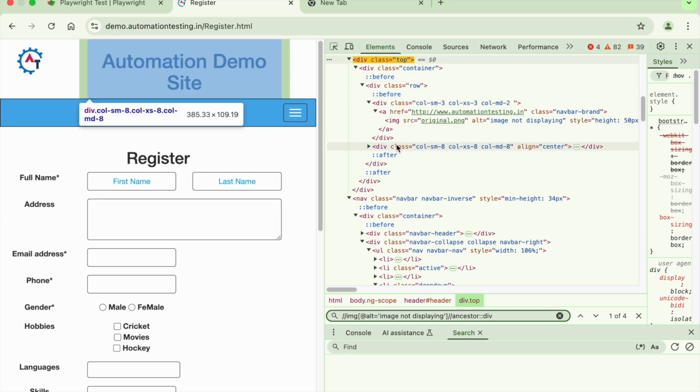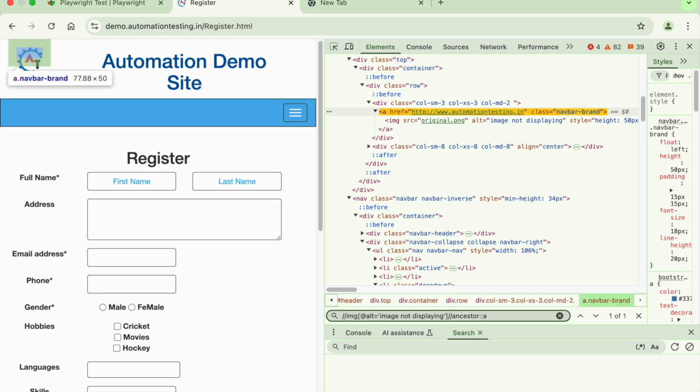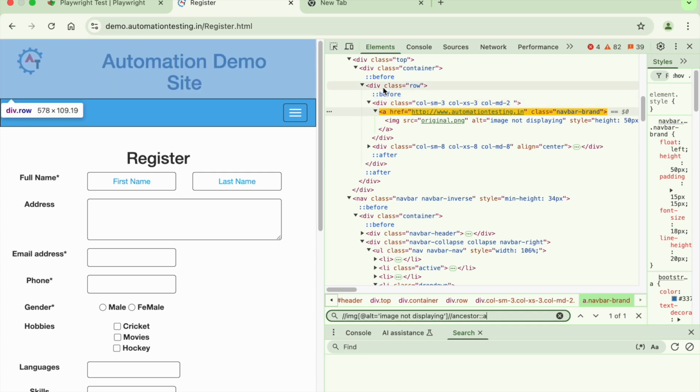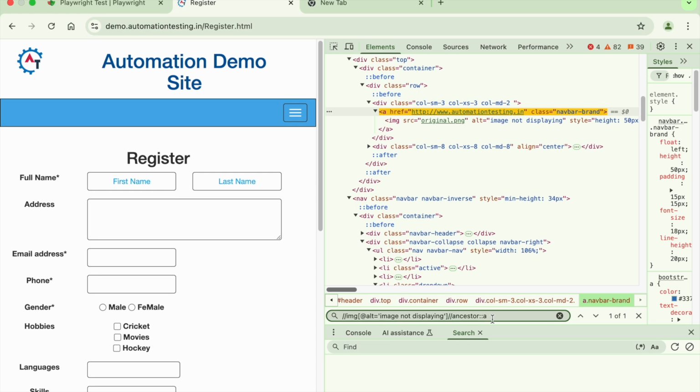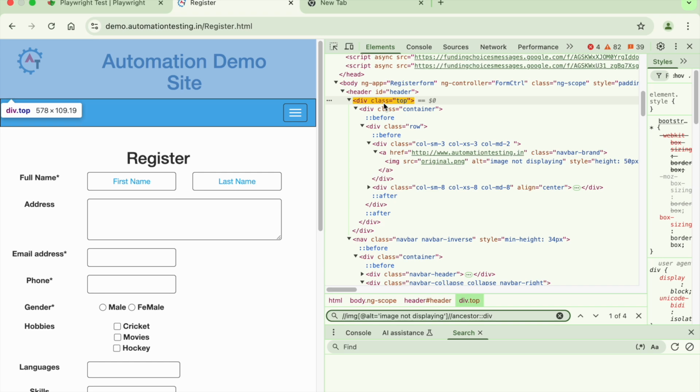Okay. So suppose I want to go to its ancestor whose tag name is a. I can use a. So you can see here this is the parent, but using the ancestor keyword also I am able to go to the parent node. Okay, suppose I want to move to this div, specifically to this div. If I type div, I am not sure to which div it is going, and I want to know. It is going to the topmost div. Okay, but I want to go to this div.